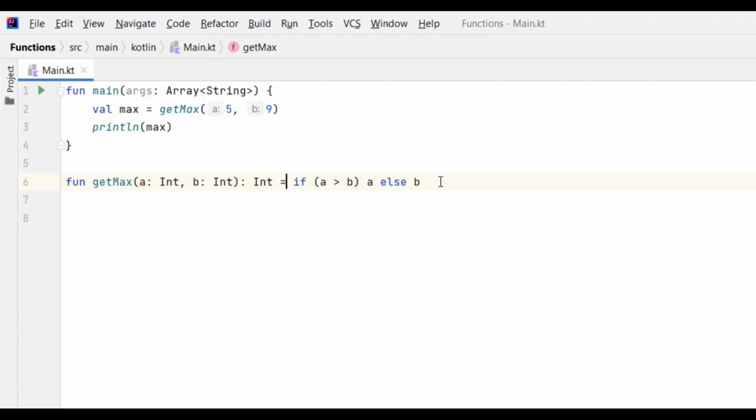And it's recommended to use this only if you know that you have in your function a single expression, or in other words, a single line of code. And you can also remove the type here, because the type can be inferred. And again, only use this if you know that you have a single line of code in your function, and in that case you can skip the return keyword. But if you have multiple lines of code, you should always use the curly braces and the return keyword. Alright, so this is our discussion about how we can return a value from a function.